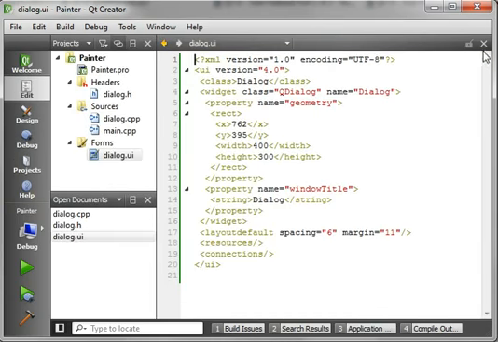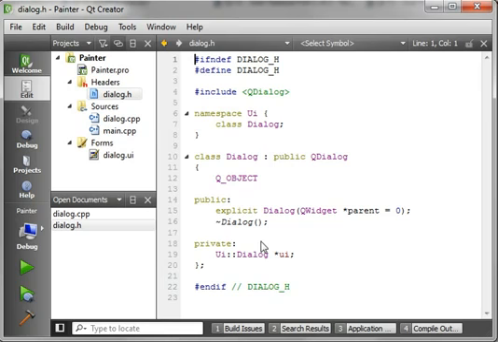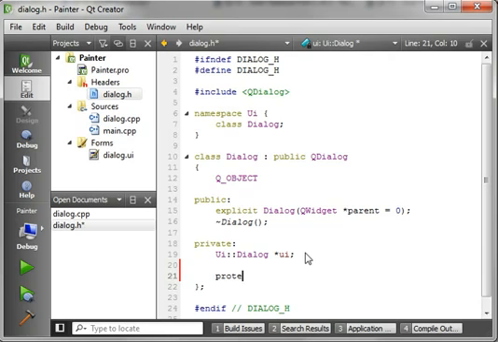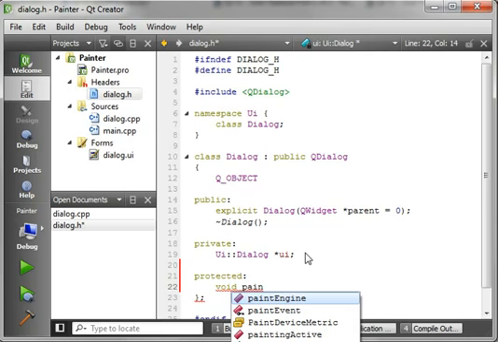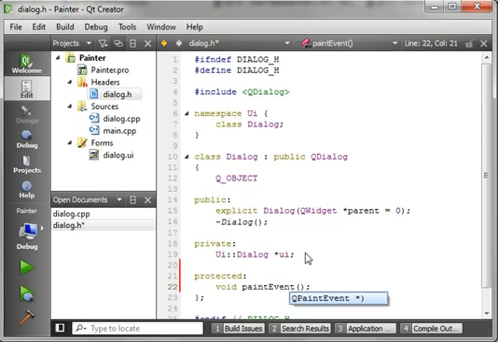And we're not going to get there just yet. We've got a lot of explanation to do. So let's just dive right in here. We'll say protected. And we want to do the paint event here. And you notice that QPaintEvent. What we're going to do is tell this dialog, every time you are requested to paint, draw on the screen, we want to know about it because we want to do the painting.